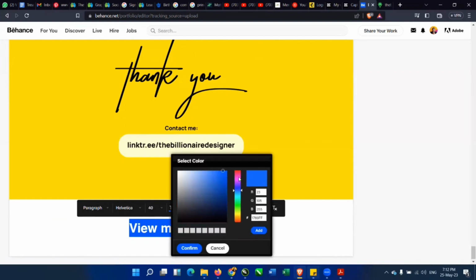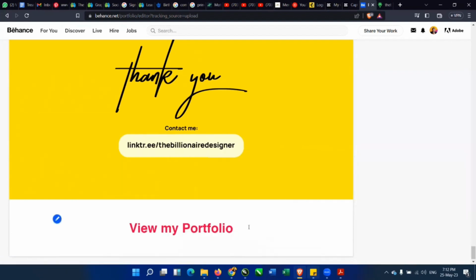Now, if you want to change the color of this text, you can come here and select whatever color you want. So let me pick something red, reddish rather. So confirm, you can see that it's red. So when you hover around it, you can see that there's a line under it. That shows that it has been linked, right? So that's that about that.